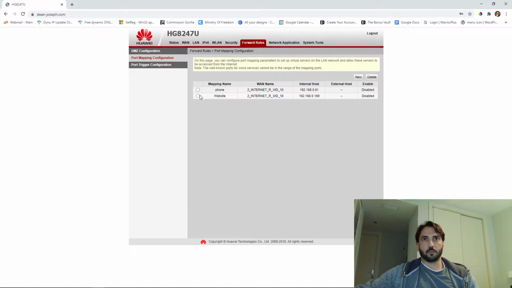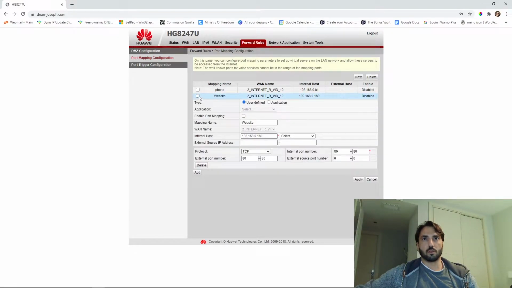Okay, so we're just going to view this current one that I've got here. I've already set this up, and all I've done is I've put my IP address. Internal host is my computer. So you can call it whatever you want. You put your IP address, the one that we've just set for your computer's address, and the port. These are the only three pieces of information that you effectively need to set up.